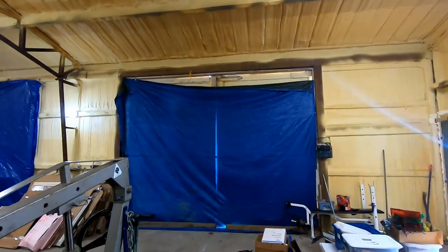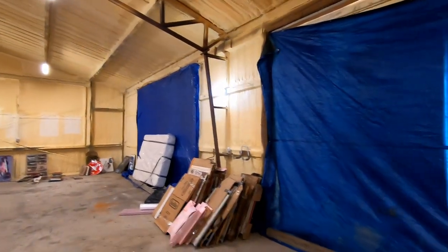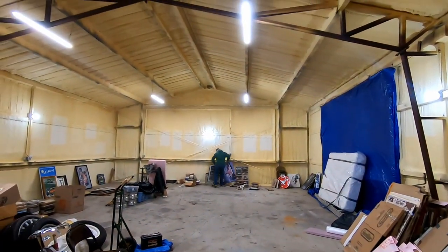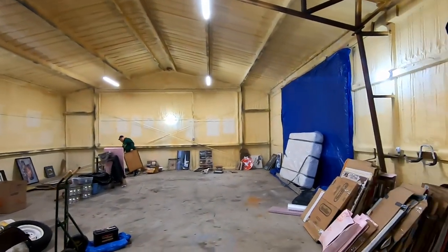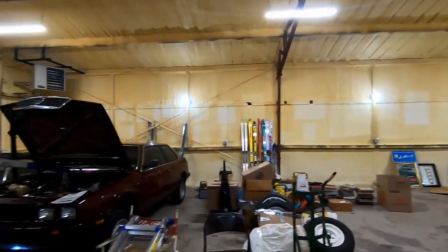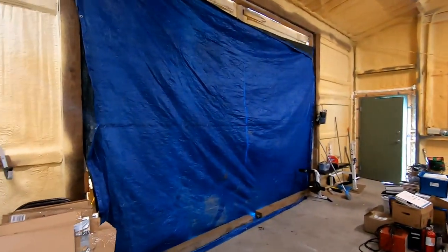These are the barn door areas, which we are going to rip out and close off. As you can see, there's two big barn doors. All told, it's like 1,600 square feet. We're going to have storage up on the top on part of it too. I have a second half over on the other side. So you will see this building full of our stuff very soon. This Sunday we will have it.